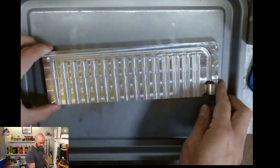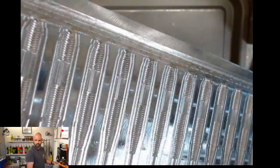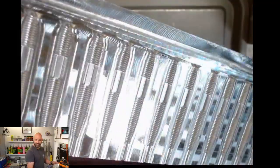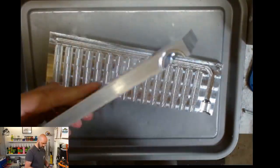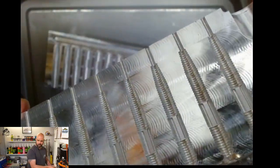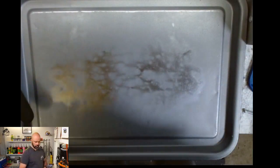There she blows. Okay, so this time round I had a bit of a play around with the venting system. So I've gone with a different venting system. As you can see, there's no lines going across. They're all running parallel. And I think that's what's helped with the formation of the actual lure. Look at that, shiny, shiny.